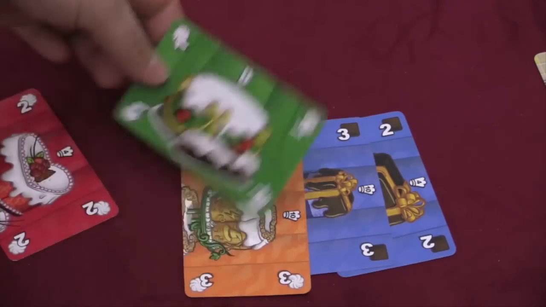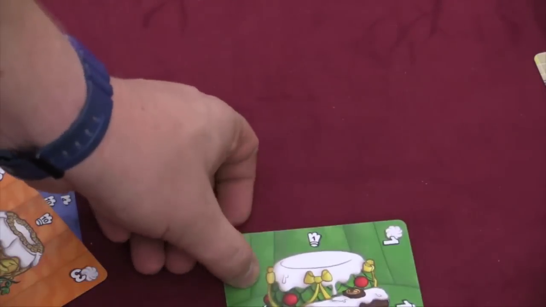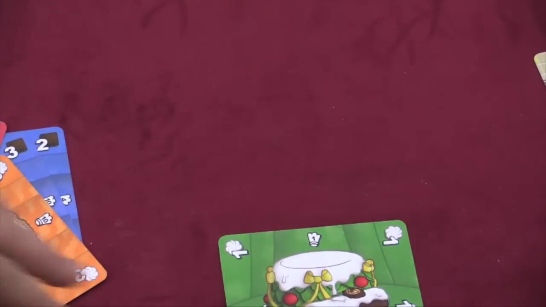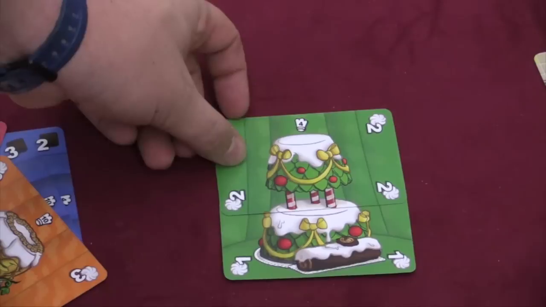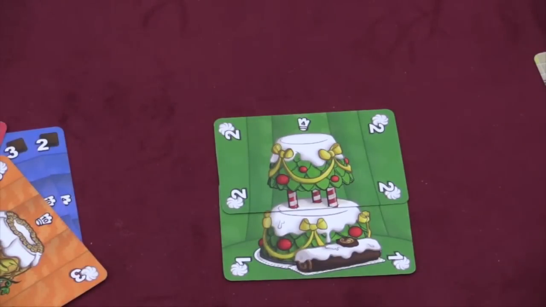You can spend 1 spoon, 1 action, to place a level 1 cake in front of you. You can spend 2 spoons to put a level 2 cake on top of that, but it has to be vanilla and the same color. And then you can spend 3 actions on another turn to place the 3rd one on top of that. Let's see if I can find the 3rd piece of that cake. There's only so many of each type.